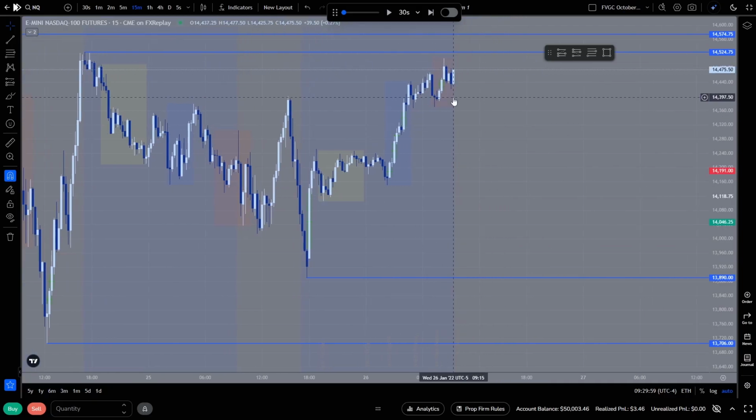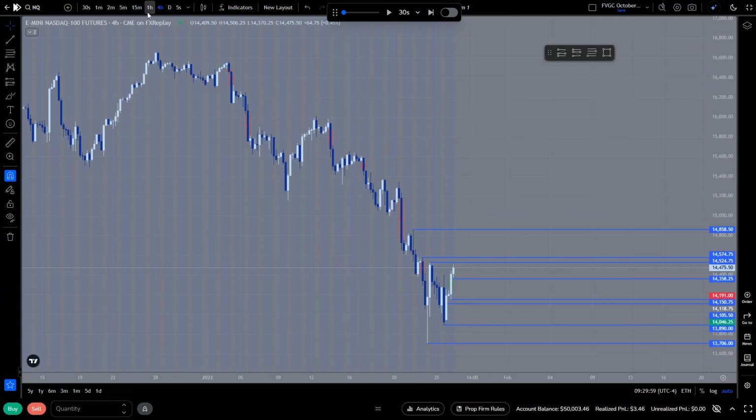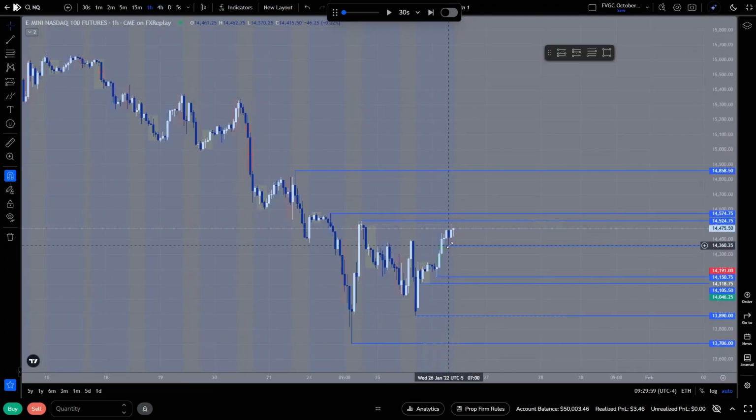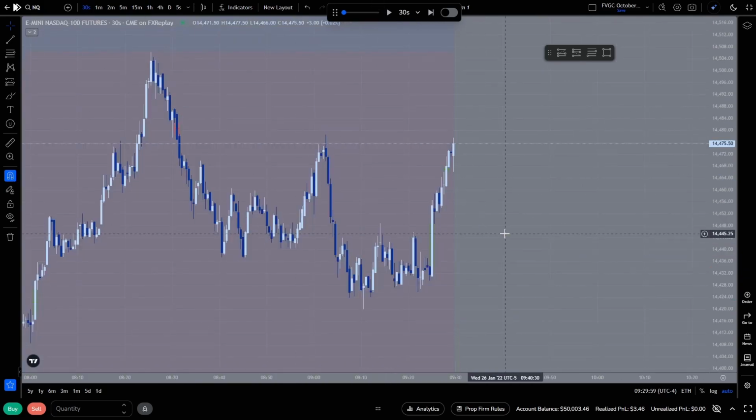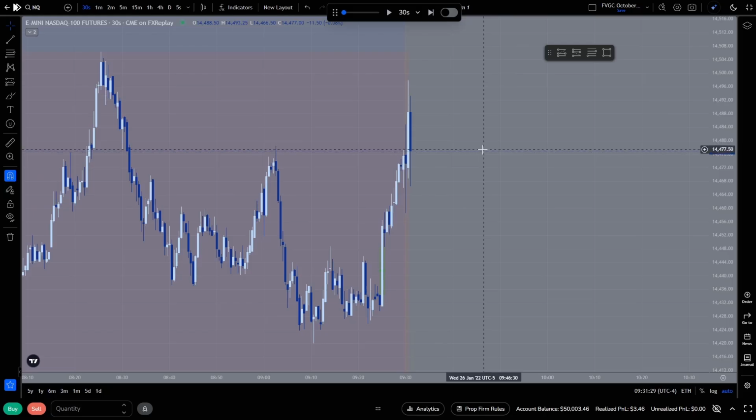Let's see what we have here. Unfilled 15 there. Slow, we've got that low. Got some upside here. Let's just check the 4-hour, see if we're looking at anything. Not yet. There's an unfilled 1 hour right there as well. Unfilled 1 hour right here. So maybe that's what we're looking for on the day. And we'll pop down to the 30. We'll see what we get.